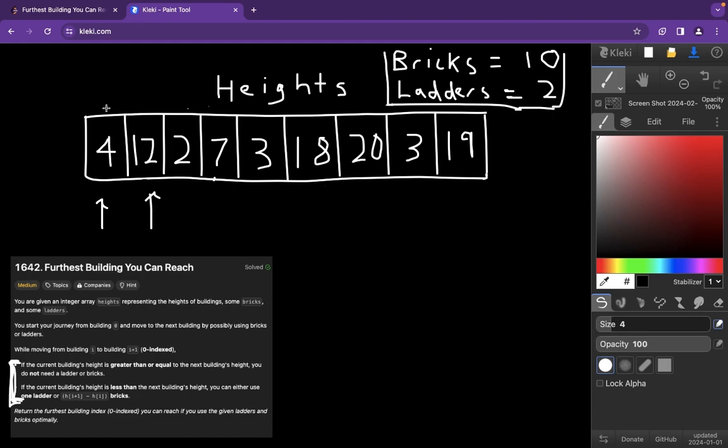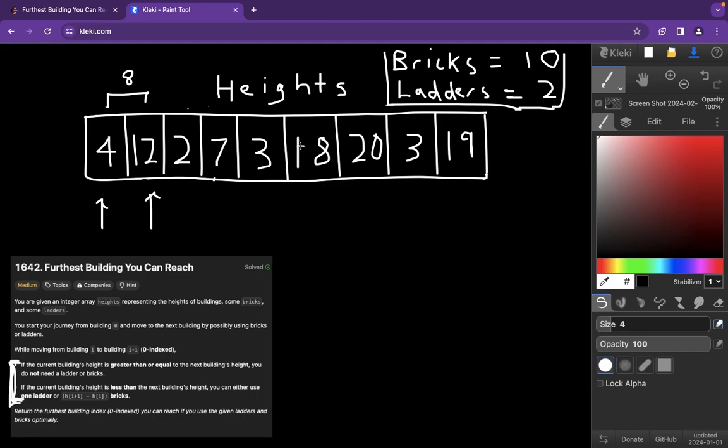And the resources work differently. The bricks, you can get to the next building by basically using the same amount of bricks that equals the difference between the two. So in this case, you would have to use 8 bricks to get to the next building. And the ladders work in a way that are kind of overpowered in this problem.